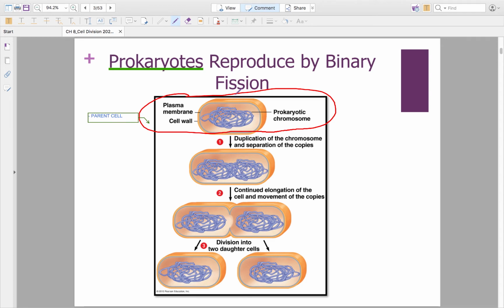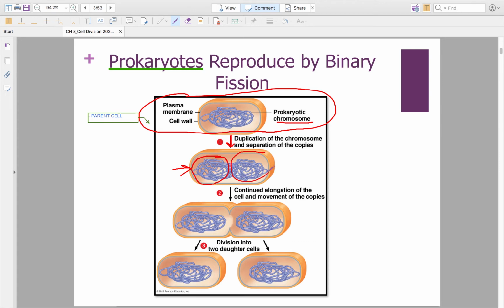All right, so before this cell can divide, a couple of things need to happen. We can't just cut a cell in half. That would destroy the chromosome count. So what happens is the chromosomes of this organism have to be copied. See this little coiled up mess? Of course, those are the chromosomes. It's DNA. So every single DNA nucleotide has to be replicated in its entirety. So that's happening here. And when we get to step 2, you can clearly see that there's one set of chromosomes right there, and there's the other.